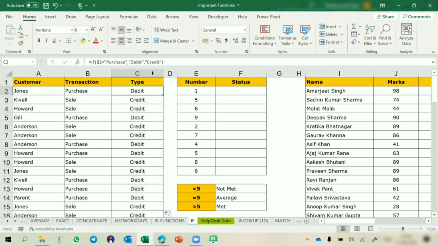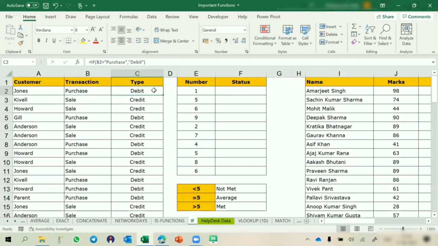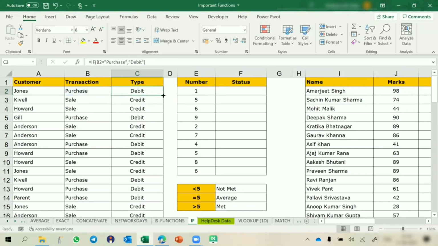Now one question. अगर मैं credit के जगह कुछ नहीं लिखता हूँ, if I am not using this credit, now I am going to drag. If I am going to drag this one, तो ये क्या आएगा नीचे अगर मैं drag करूंगा? In the case of sale, what it will return? Error आएगा, blank आएगा. एक बार चेक करते, ध्यान दीजिएगा. Let us see. The purpose of if function is to convert this value from true or false to another text. मतलब true false को convert करता है किसी और चीज में. True को तो convert कर दिया, अगर false के केस में कुछ नहीं लिखूंगा, so by default वो false ही आएगा.